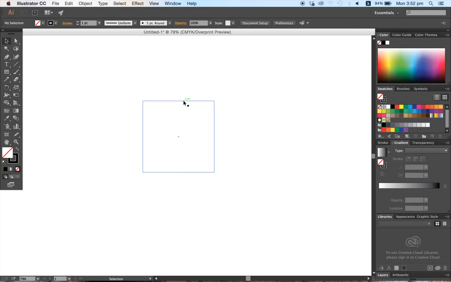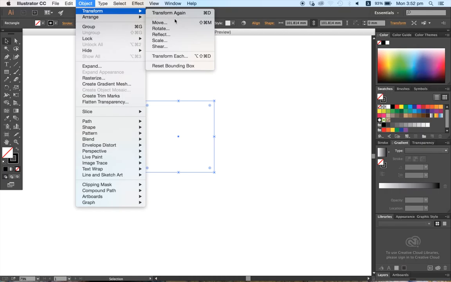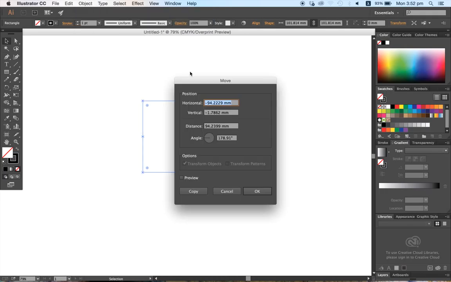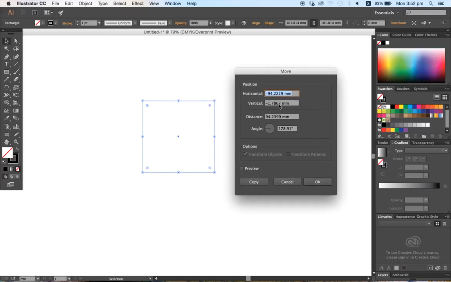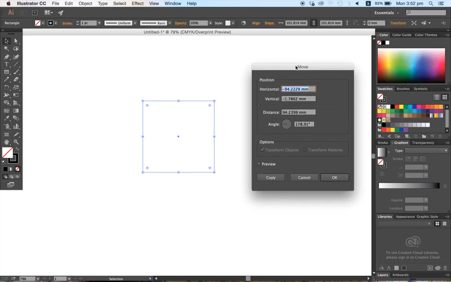What I want to look at is moving things around exactly and transforming them exactly. I won't spend too long on it, but if we go up to transform, you've got 5 options here, which I'll show very quickly, but I also want to talk about this transform again. So, for example, if we go to move, it allows me to move this object a precise amount.